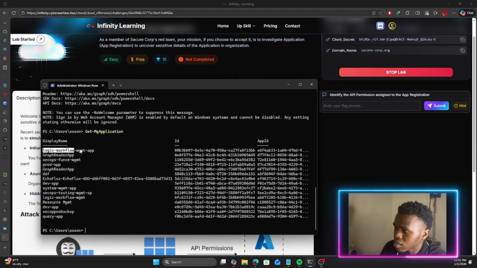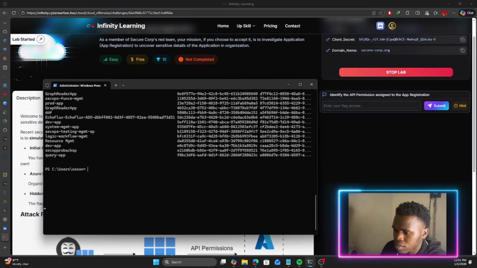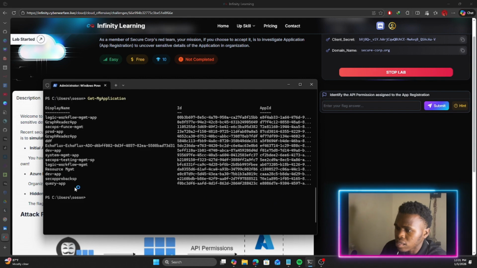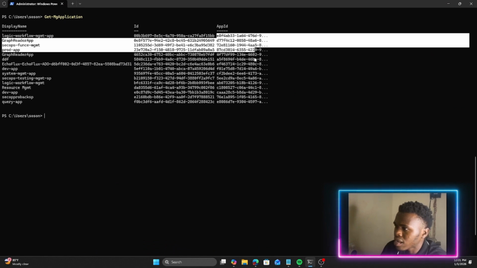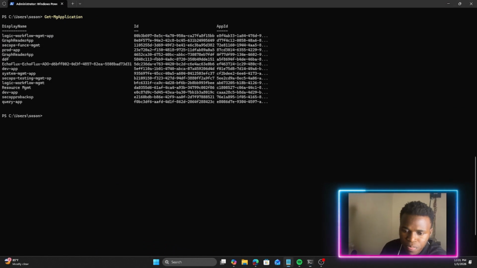We can see there is a logic workflow, there's a Microsoft, there's a graph reader app, setup function, production application, graph reader, dev apps, system management, setup, testing, logic workflow, resource management, dev apps, and setup. Each of them has their associated IDs and application ID. So that is the first step.